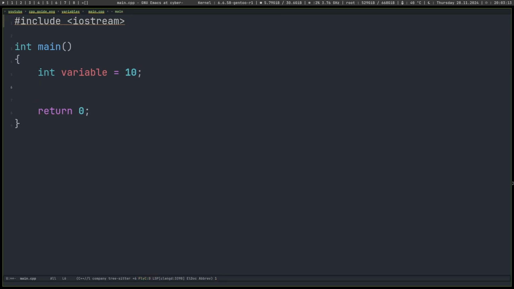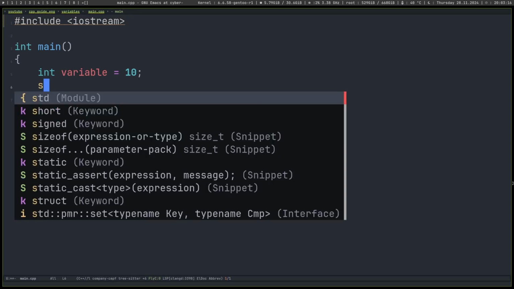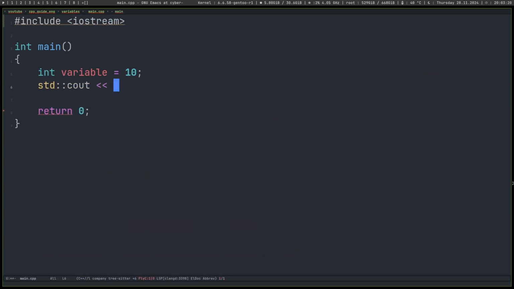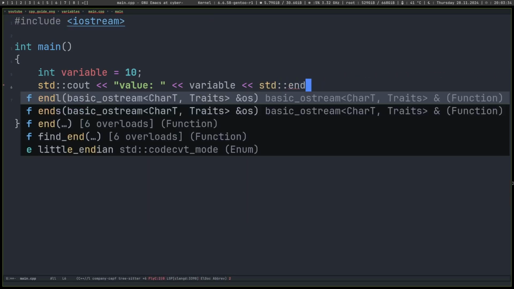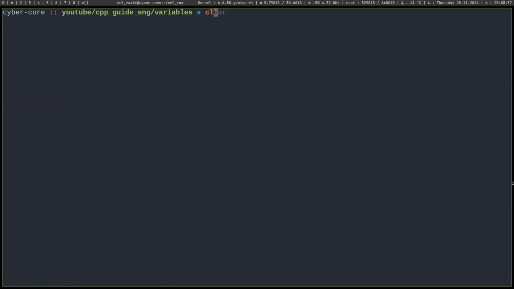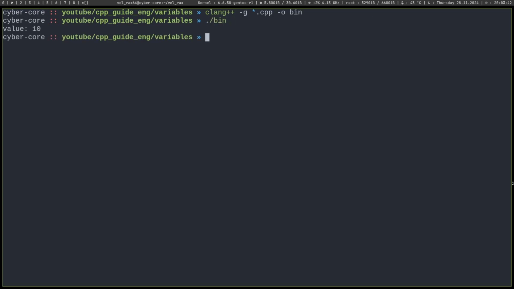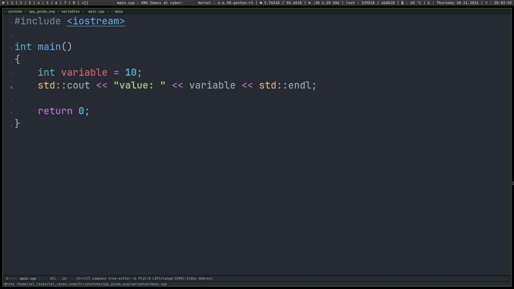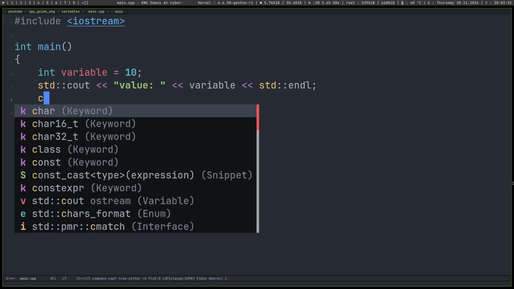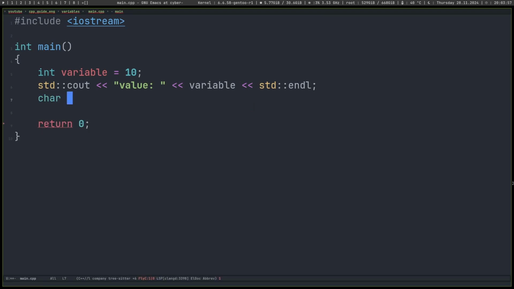Now we can remember first lesson, and with this command std::cout print value of our variable. Now we can compile program and run it. And now we see that output show us that value of our variable actually 10. This is correct. Like I said before, we have another types of variables like char that contain special characters.